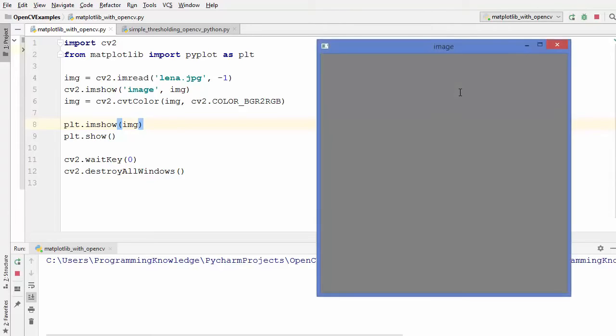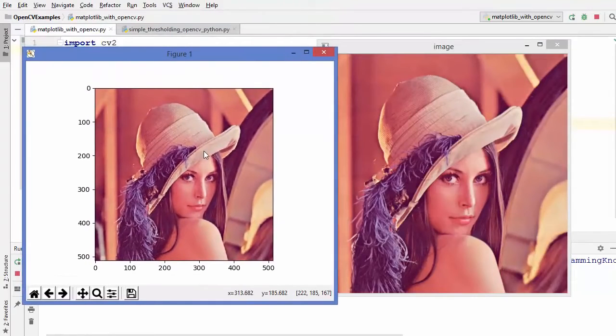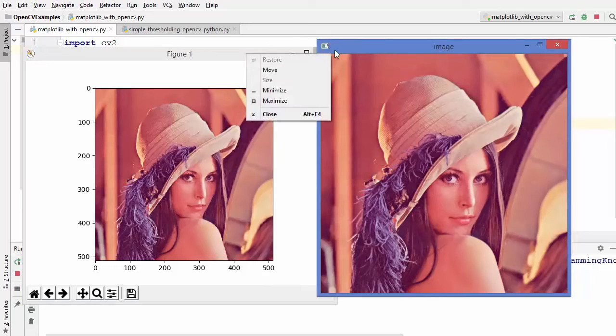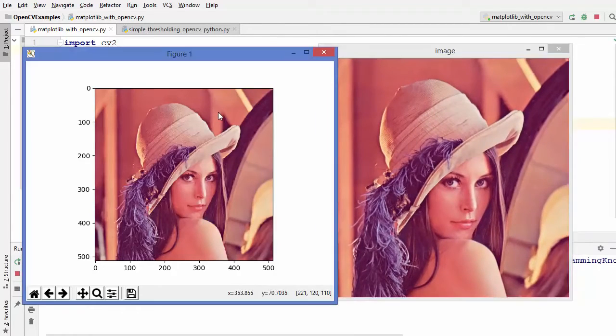Now when we run this code, you see both the images look the same, right? Now let's see the advantages of using Matplotlib. This is quite a static window, but in Matplotlib, when you hover over the image, you can see the x and y coordinates of the mouse point, and this is helpful.